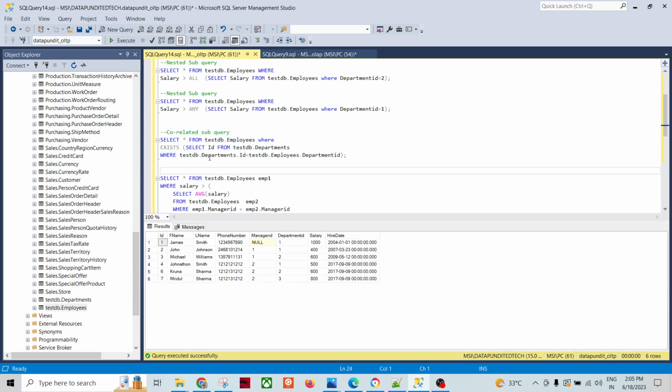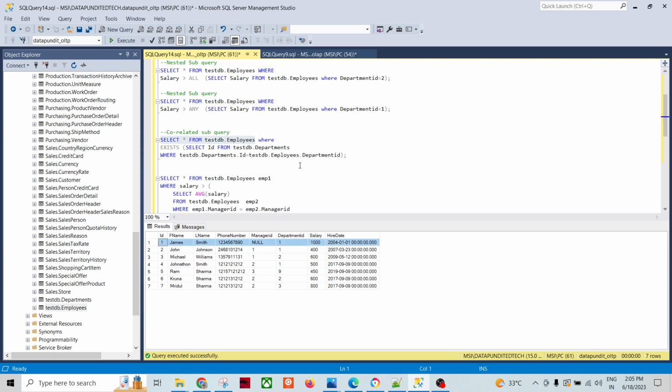So what is happening is, select all from employee where exists, select ID from departments where department ID is equal to, so the department ID of the employee is being equated with the department ID of the department. Let's say this record is getting considered.